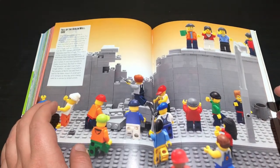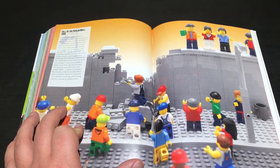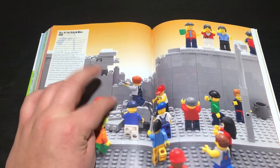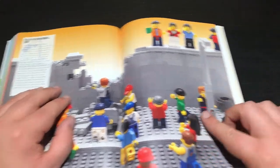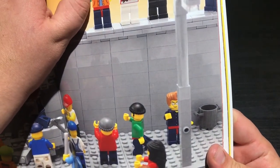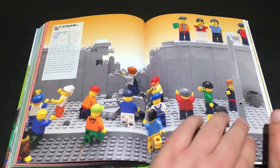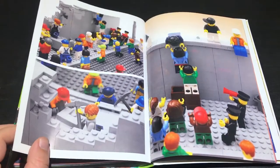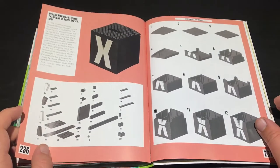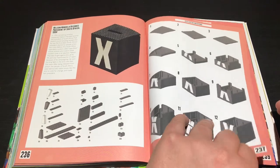The fall of the Berlin Wall - that just makes sense to be made out of Lego. Lego is used to make walls and to be built up and built down again. You can see how they've used all the Lego pieces just thrown down here to depict it being broken down. Is that supposed to be who I think it is? Is that supposed to be the Hoff himself singing the wall down? It clicked - that's supposed to be Hasselhoff. See, it's just got really neat little touches like that in it. The Nelson Mandela becomes president of South Africa - so you can make a Lego voting box, which is quite fun.